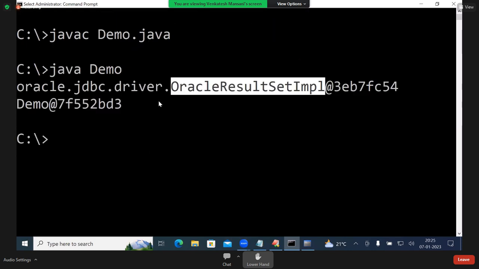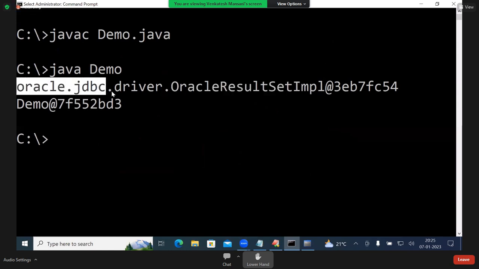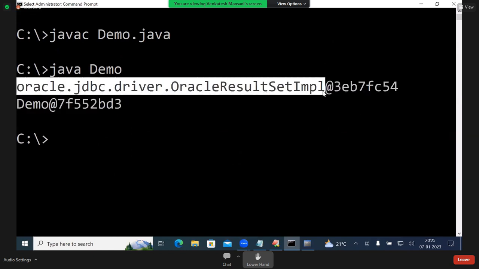So here you observe: oracle.jdbc.driver.OracleResultSetImpl. This ResultSet interface is implemented in this class. This class has a relationship with the driver class. The relationships are also not given. Again, you have to open the libraries. This library you have to open, to see whether a has-a relationship or an is-a relationship is there. That is not given to us. You don't need it. Your duty is calling methods. For calling a method, a reference is required. For getting a reference, another method. See, that's what we are doing.